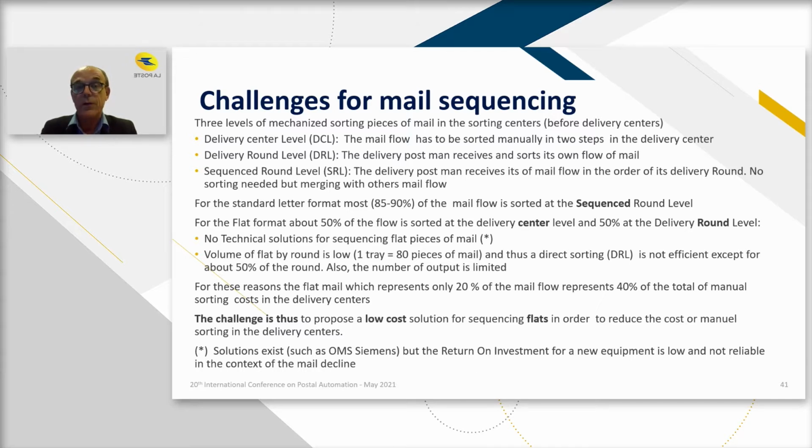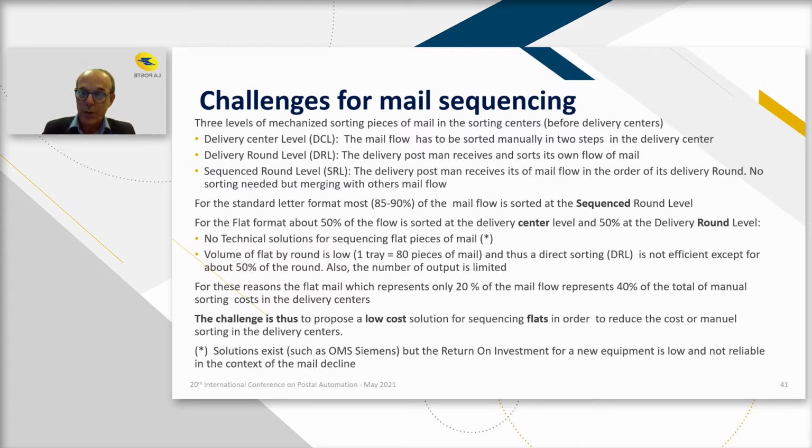On the contrary, for flat mail, we are not able today to sequence. There are several reasons for that. The first is that we have not found a technical solution which is adapted to our budget. You certainly know that on the market we have solutions for sequencing flats, for example the solution from Siemens, but this solution is too expensive for us, and it's very difficult to find a return on investment in such a solution, especially in the context of a mail decline. So we have no technical solution at a low cost, and we'll come back to that later.